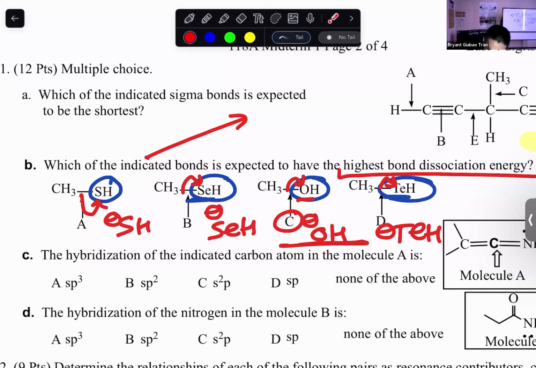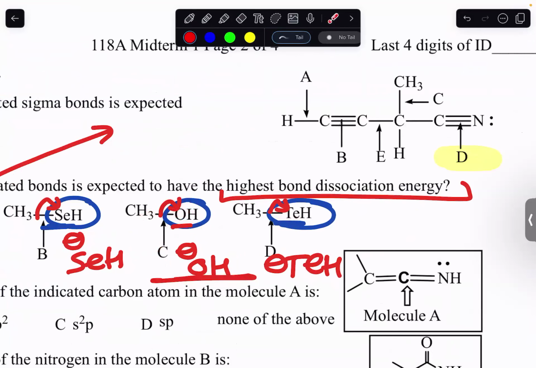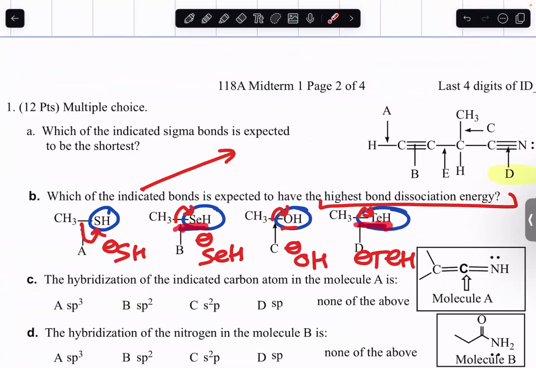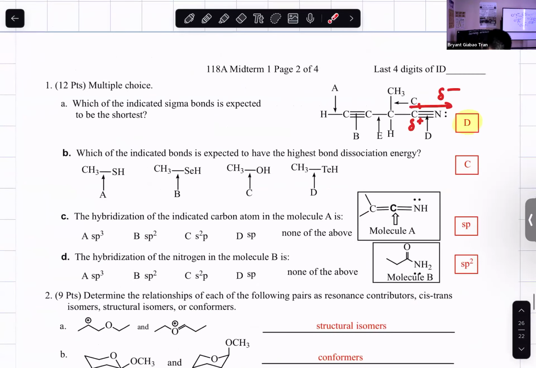Wait, that doesn't make sense. If this is the most stable, then this should be the easiest bond to break, because it will have an easier time of breaking and going to the oxygen. The answer I think would be the one with the least electronegative atom. I don't know where selenium and Te are on the periodic table, but it should be the one with the least electronegative atom, I think. Wait, let's check it. Oh, they said C.